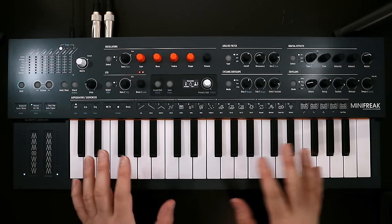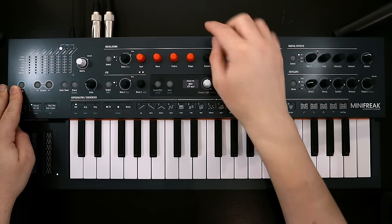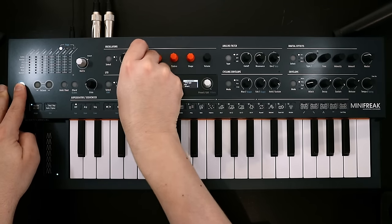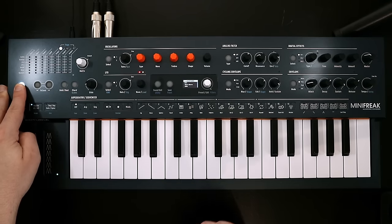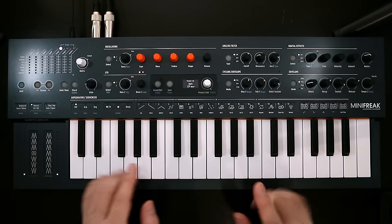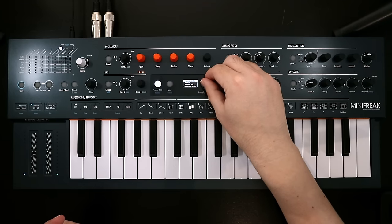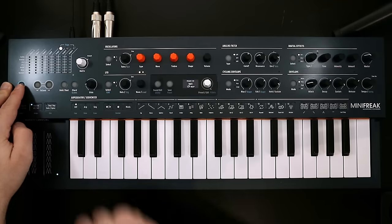Now, as I mentioned, there are a bunch of different wavetables, and to select them, you hold down shift, and as long as you're on the wavetable oscillator, you can turn the type knob, and that will give you access to all of the other wavetables here. And there are a bunch, I think there's 32 to begin with. So there's loads in there for you to take a listen to. The other way you can do this incidentally, although I don't know why you would, is in the sound edit and in the oscillator and then in the wavetable select. But that's a lot of extra button presses when you could just be shift and type.